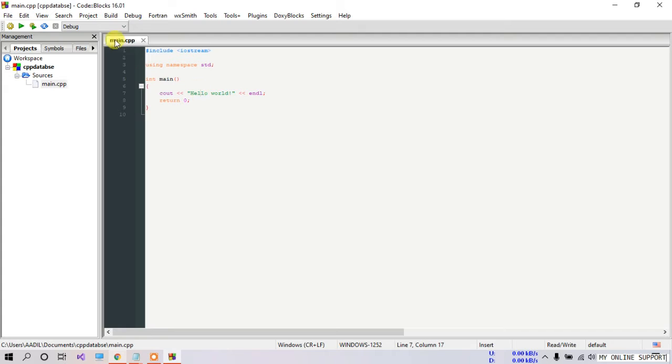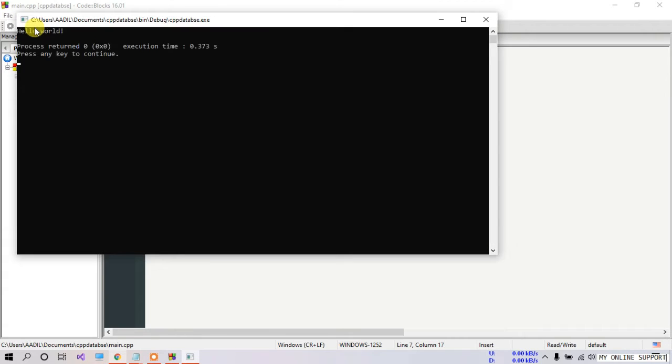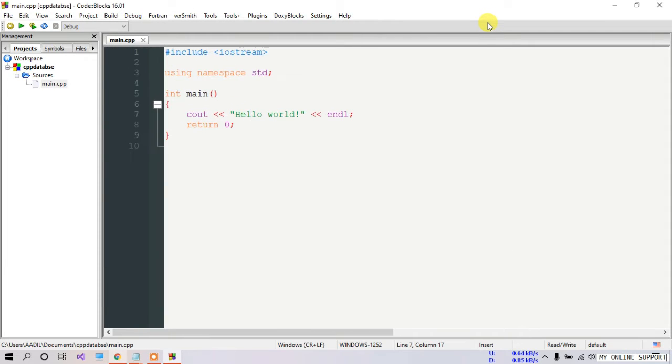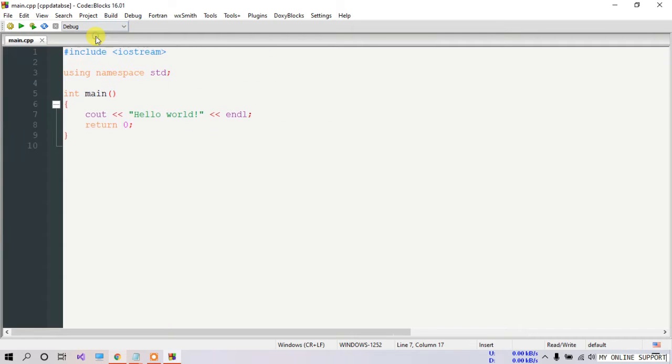Control S. We will try to run this code and see whether the compiler is working or not. Hello world. So the compiler is working. I will cut this now, and I will start my XAMPP server.